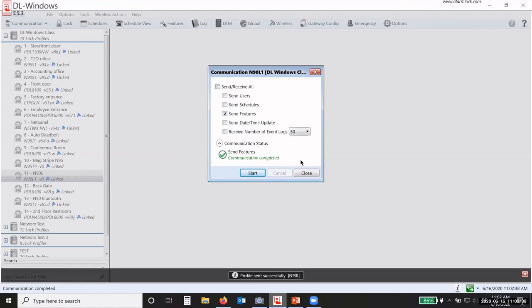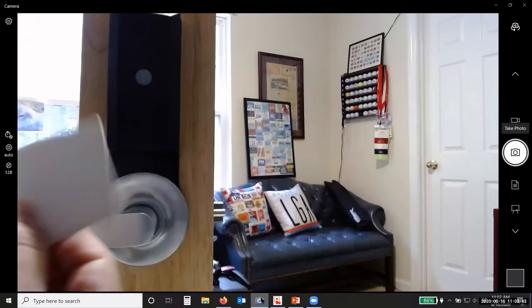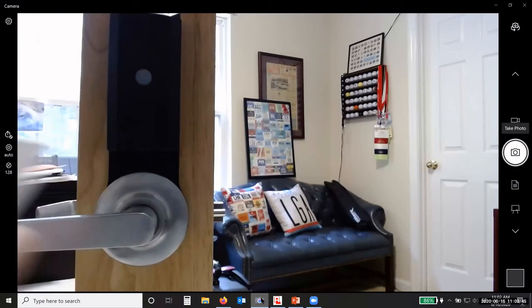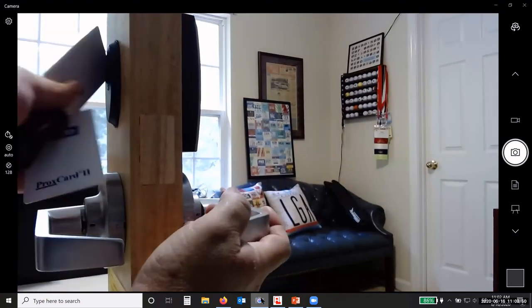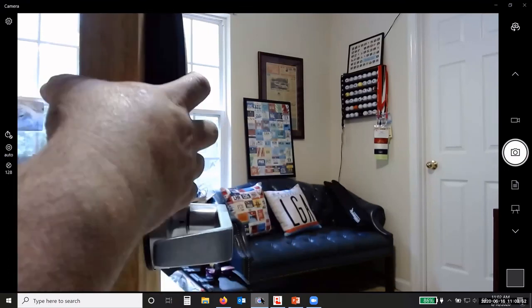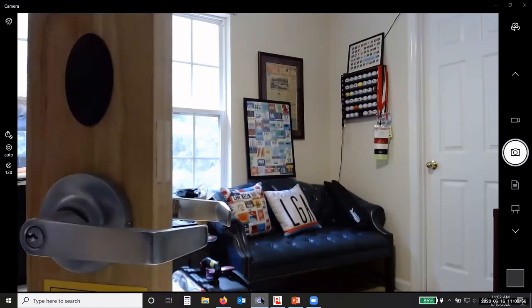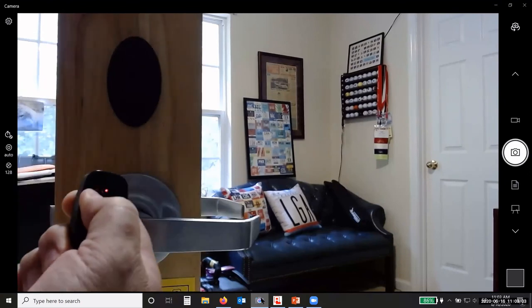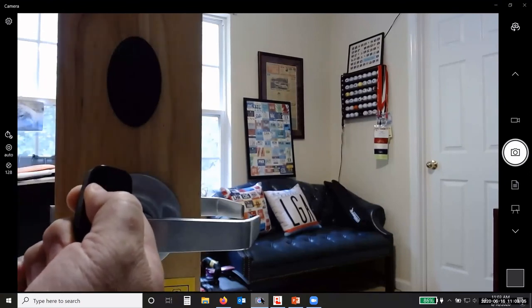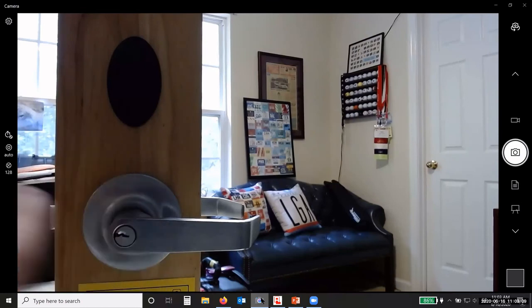Okay. So now that it's done, I have to use a manager's credential, and this is my manager's credential. I present the credential to the reader. It unlocks, and then I push the button. Okay, push the button on the back. It goes into a program mode. I push and hold the button on the remote. See, the light is red. It goes flashing red. And when it's flashing green, it's paired.